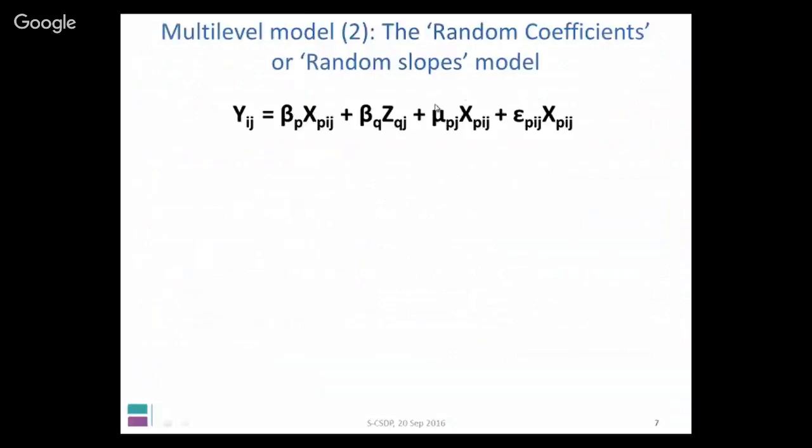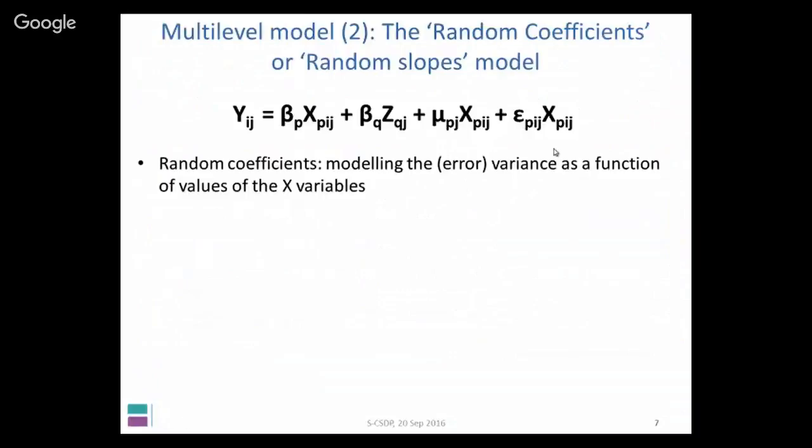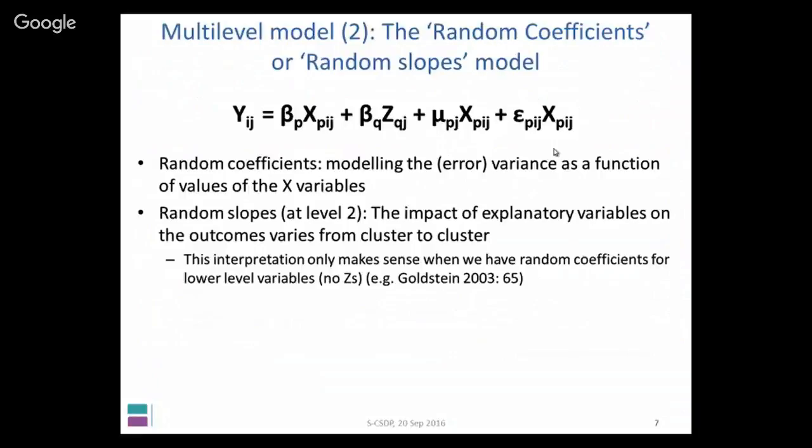In the random coefficients model, this is made a bit more complicated because we say that the school level error term, or the cluster level error term itself, could actually be different for different values of x variables. It's allowed to be a function of some of the x variables, the explanatory variables themselves. And technically, although it's not usually used, the lower level error terms also could conceivably be a function of values of x variables.